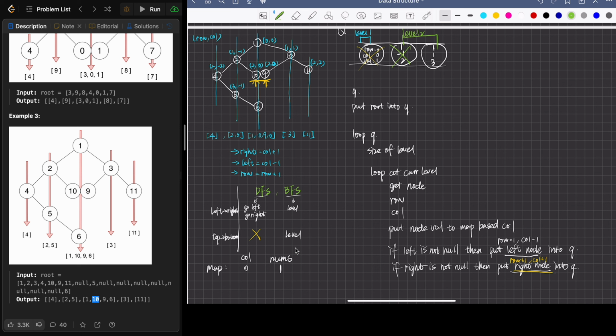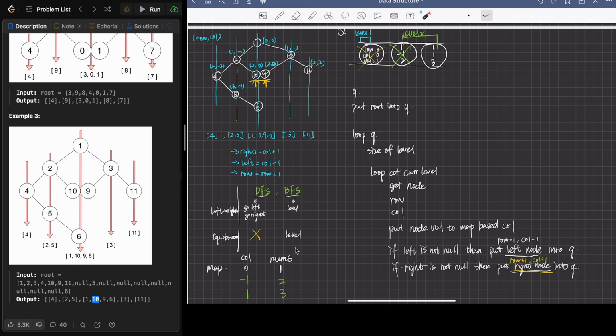For example, we get the second node, and then we put the node value based on the columns. So now the column will be like -1 and the number will be 2, and another one is column 1 and the value will be 3, something like that.